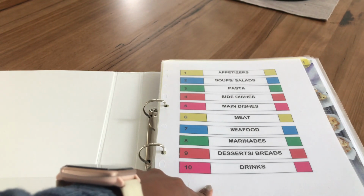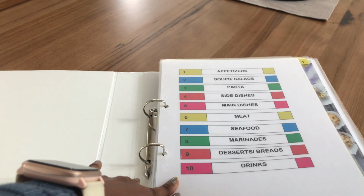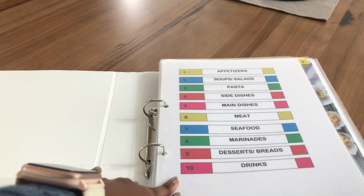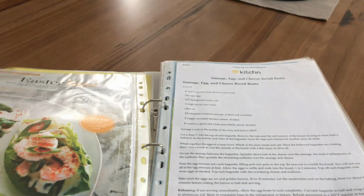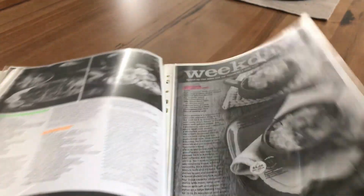I've just categorized all of my recipes according to appetizer, soup, salad. So these are the recipes that I don't make day to day, because if I made these recipes day to day, I would remember the proportions and the methods and everything. But these are like occasional things that I've used throughout our meals. So these recipes come in all formats: handwritten, printed from the internet, Sri Lankan, Chinese, any sorts of recipes that I've got.